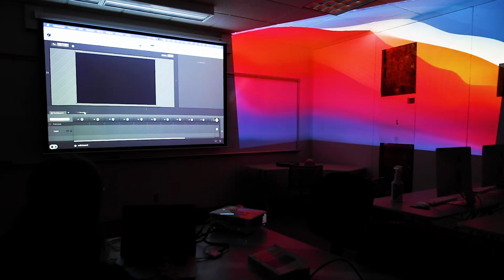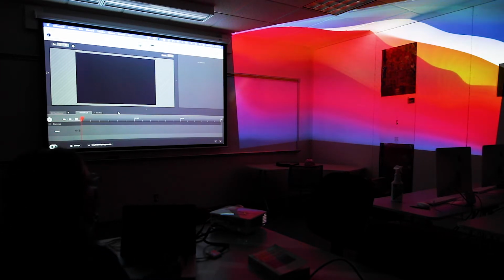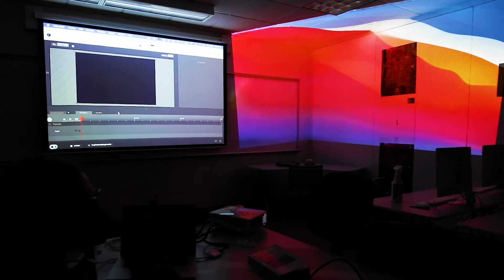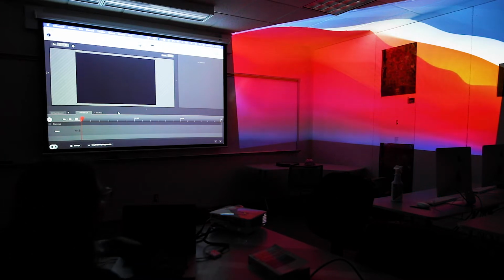But I always work in the timeline, and in order to add that, I'm just going to hit this plus timeline. I do that because I'm used to working with Premiere and After Effects, and I like having control of the project over a period of time. So this way of working in Millumin allows us to have layers down here and a timeline.